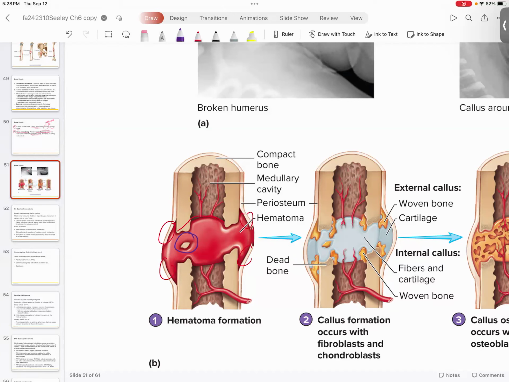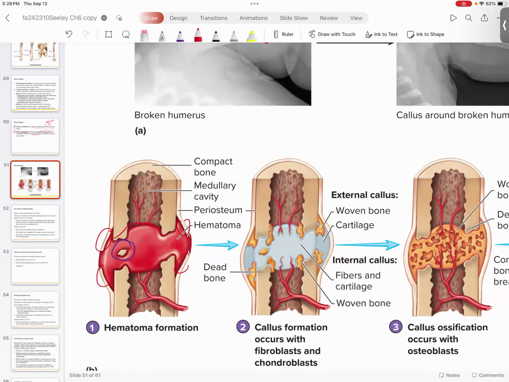Notice it also captures here these little fragments of bone, whatever fragments of bone are there, to help out with the healing process. Then when you start to form the callus, you have your internal callus, which is going to be the big blob in the medullary cavity at this particular point. And so you're going to be laying down these collagen fibers and the cartilage. So you're going to be filling this entire region where your blood was. You remove the blood and you replace it with cartilage. So now it's a little bit better. Notice what's happening here. The blood vessels are starting to grow back through that internal callus so that they can reestablish and reconnect.